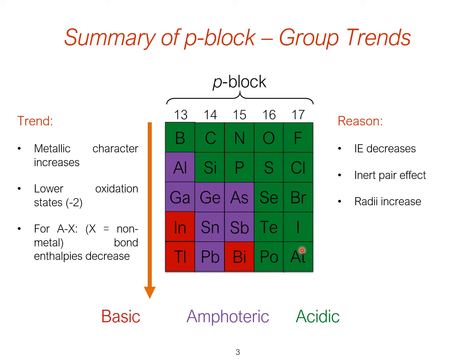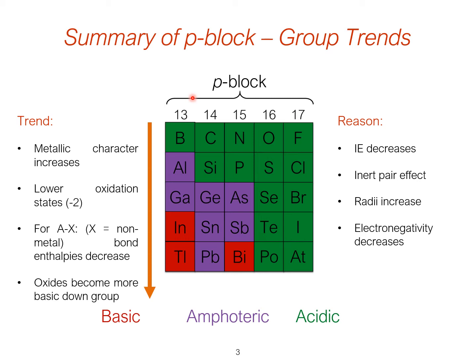So for example, carbon with the halogens, the bond enthalpy of the carbon-halogen bond goes down as we go down the halogen group because these get larger and there's less overlap of the orbitals then, and the bonding isn't so strong. And finally, the oxides become more basic as we go down a group, the opposite of what we saw in the last point on the last slide, that they become more acidic going across a period, and this is because electronegativity decreases.